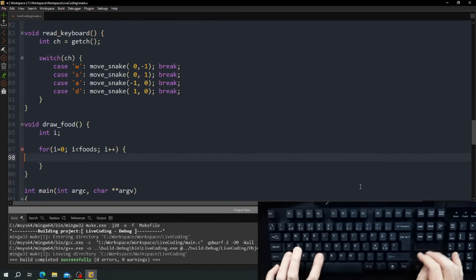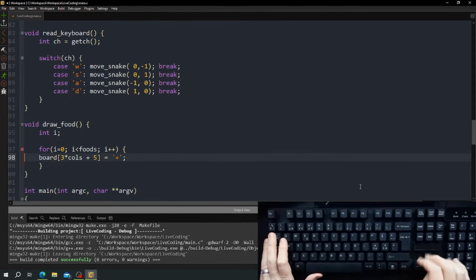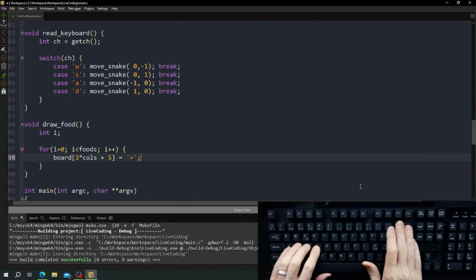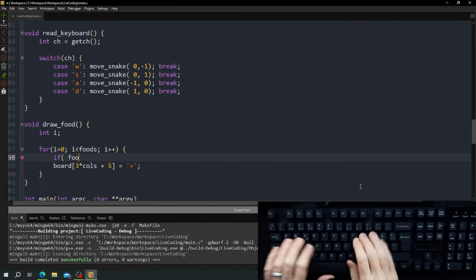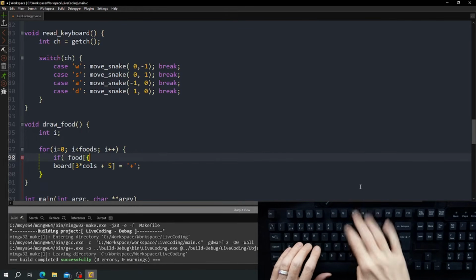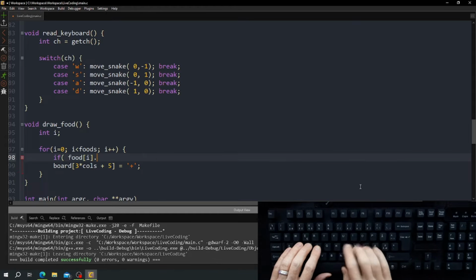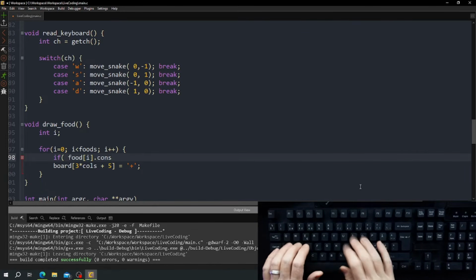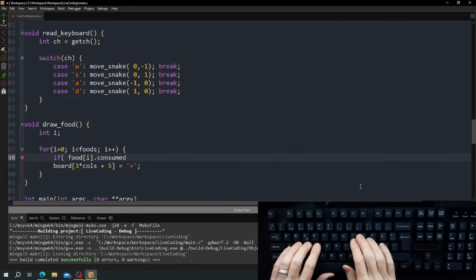And then we're going to draw on the board if food piece consumed.